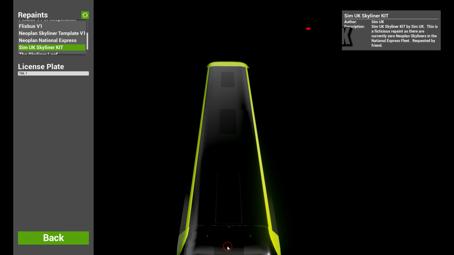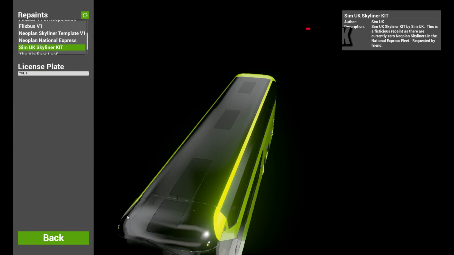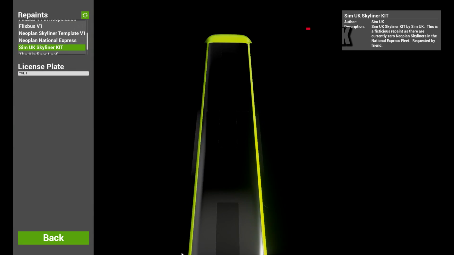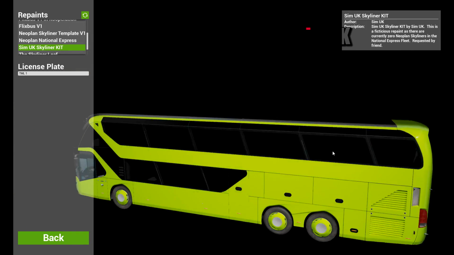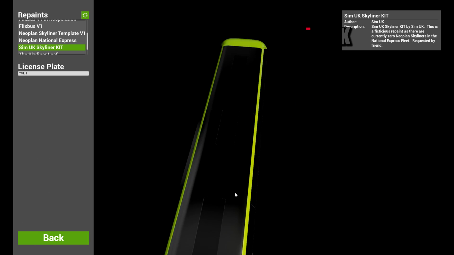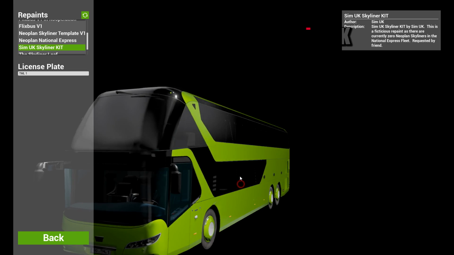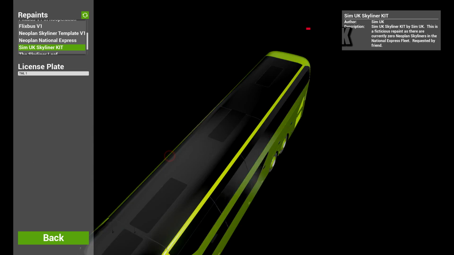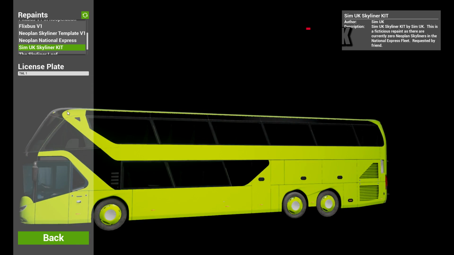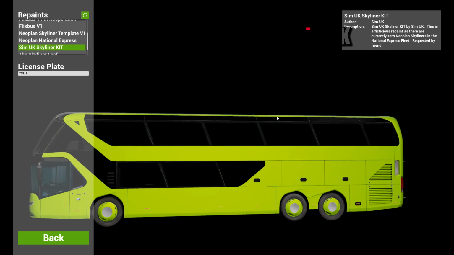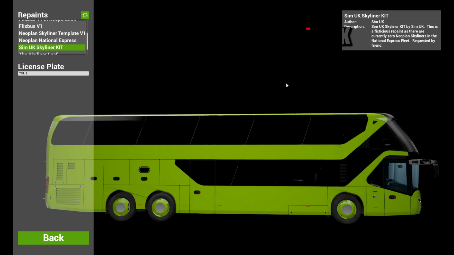Okay, that looks pretty good. Obviously, that's not see-through at the moment. We shall fix that. Actually, pretty dark. Also, the light effect that you see on the coach in this screen is a bit of a pain. You can see how much darker that side is compared to that side. The tint on the windows is different. It's very difficult to judge how good your repaint is using this.